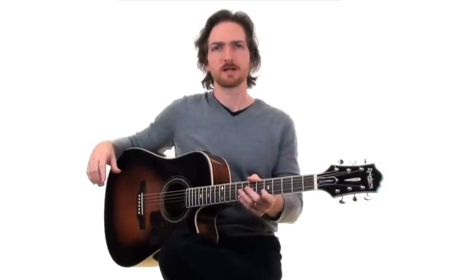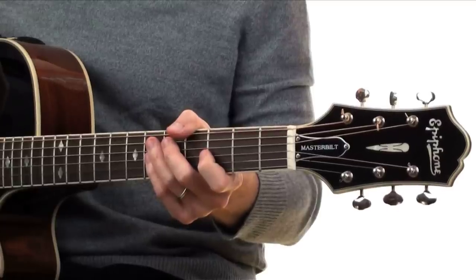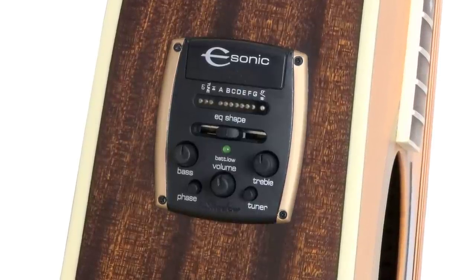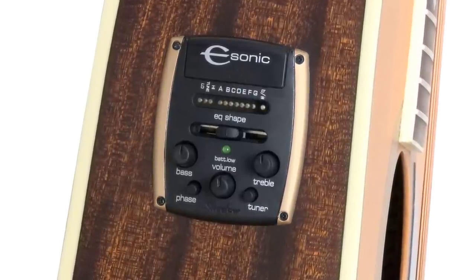The premium E-Sonic 2 is available on many Epiphone acoustic electric guitars, including the all-solid wood Masterbuilt collection, like the one I'm playing here. Also available is the E-Sonic 1, a single pickup system that's more affordable but still includes many of the same great features, like the built-in tuner, lightweight design, environmentally friendly battery, and comprehensive controls, along with all the advantages of the NanoFlex pickup itself.